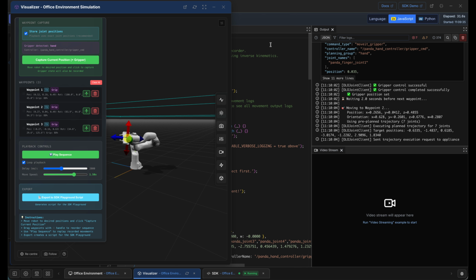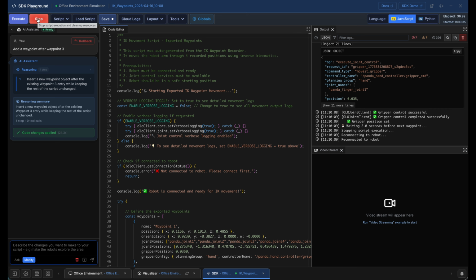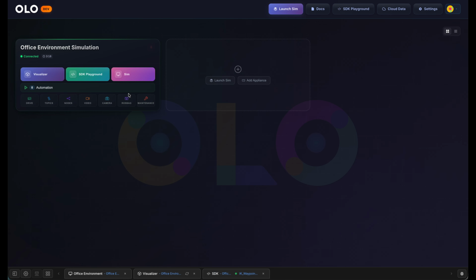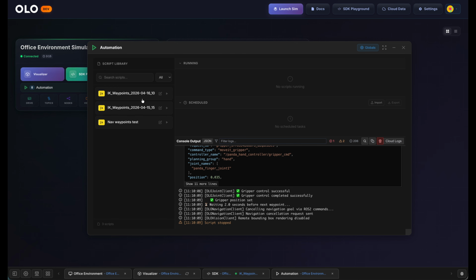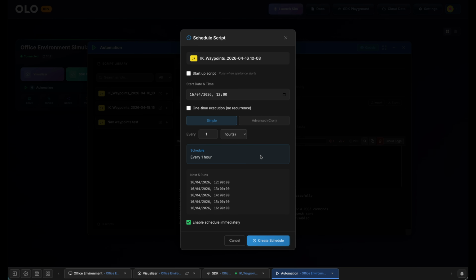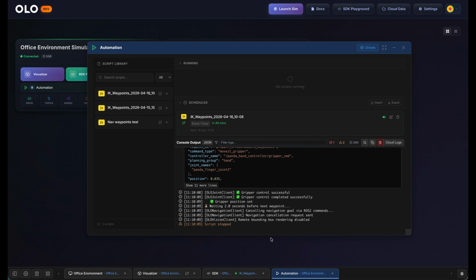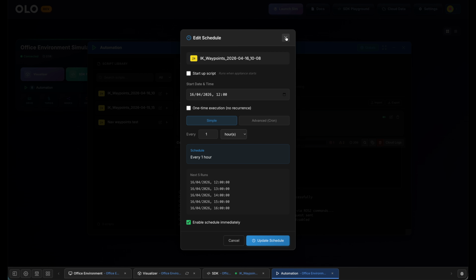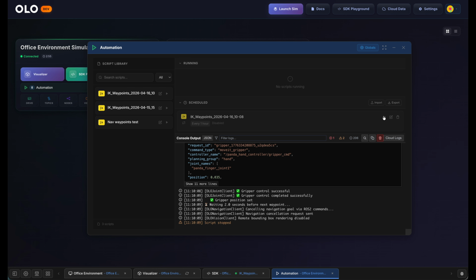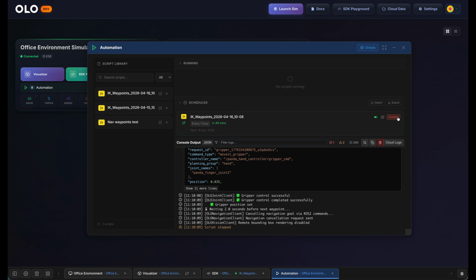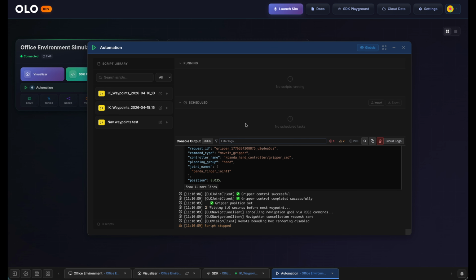Now, once we have our script, we can schedule it. Let's move these panels out of the way. Back onto our dashboard, open the automation panel. We can see that script there, and then we can schedule that script. And we've got the option to schedule it on the hour, every hour, or however you would like to schedule it. And we can see it there, and it's ready to go in 49 minutes on the hour. We can turn it off, we can edit that timing, or indeed we can delete it should we wish. There we go, we can confirm and we can delete that. So full control of the automation of that script.